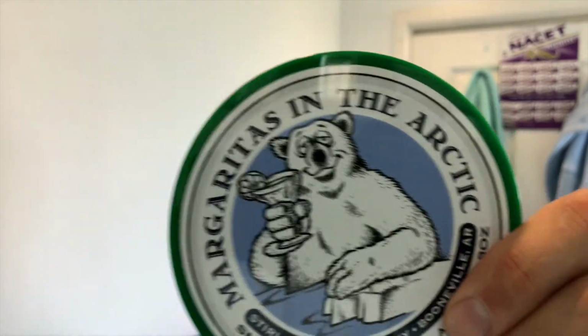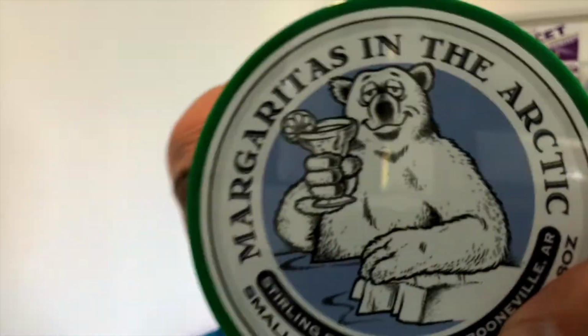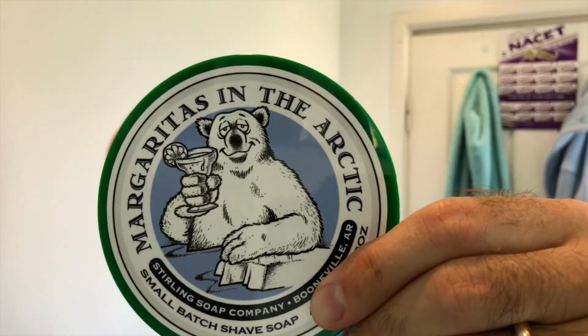Margaritas in the Arctic from Stirling. I think that's, there you go, in the camera. Wonderful scented soap. Smells very, very similar to a fruit pastel or a Lifesavers ice lolly that you used to get. The fruit pastel back in the UK, Lifesaver over here. Scent strength of about a 6, and it just smells incredible. Beautiful citrus, sweet, and then you get that kick of menthol when you actually get using it.